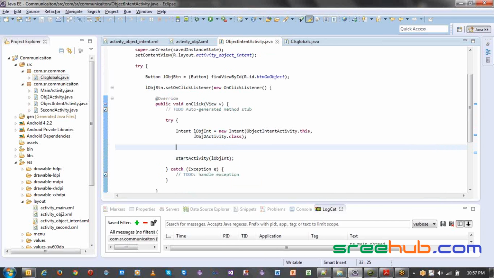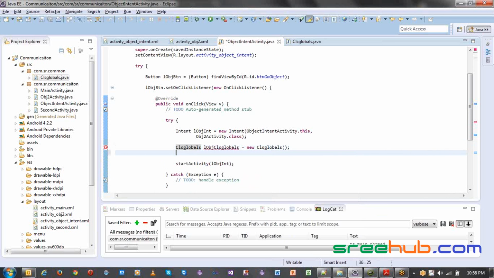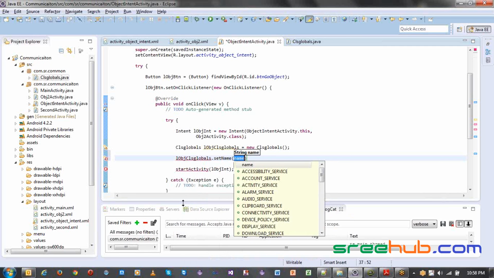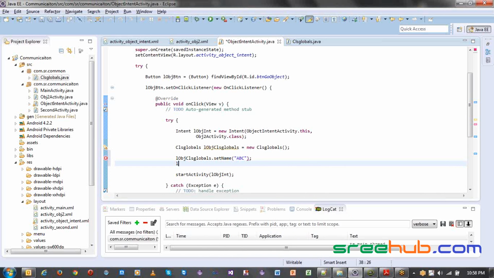Now here let's create an object of CLS globals. Let me call it lobj CLS globals is equal to new CLS globals. And let's create CLS global dot set name, something ABC, and lobj CLS globals dot set.